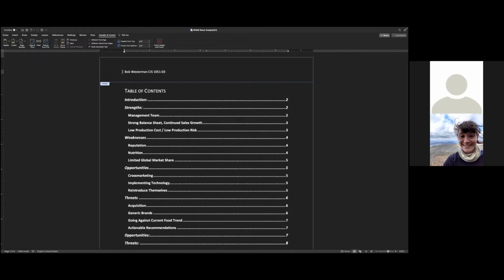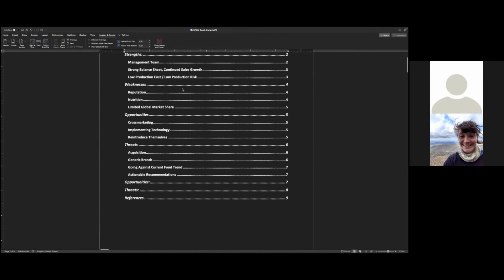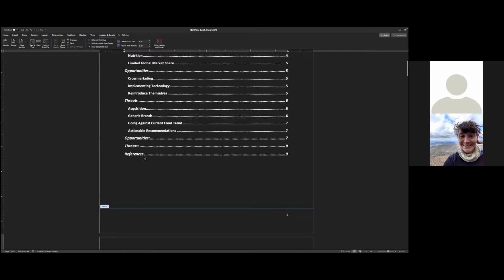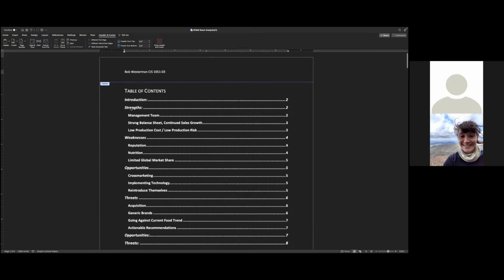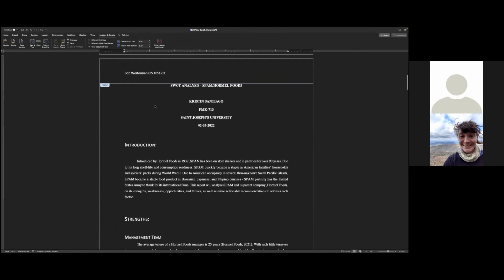Now, what's nice and a good thing to remember is that the header and a footer will never add to your word count, and it will also not change the format of the page itself. What I mean by that is, if you've got like one line here, it's not going to say, oh, well, there's a header now, so I'm going to have to move everything down an inch. It's not. Your header stays in the margins of your paper. The footer is the same way.